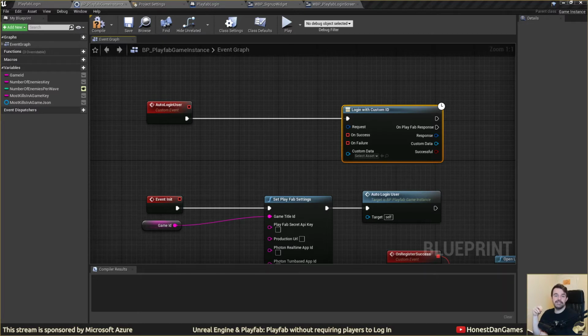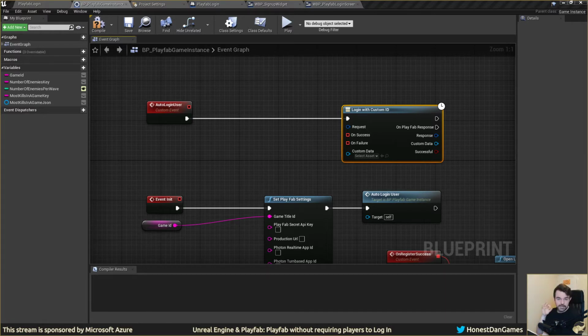Because if we just generated a new number each time, it would act as if it's a new account every time I'm playing. So I log in once, it generates a random number for me to use as an ID and makes an account for me. Second time I log in, the same code runs again, so it'll make a new ID for me and log me in with a separate ID. That makes it hard for us to track our players' behavior, and it'll also stop players from having a high score associated with their account if every time they play the game it's a different account. So we need to think about how we're going to make this login persistent.